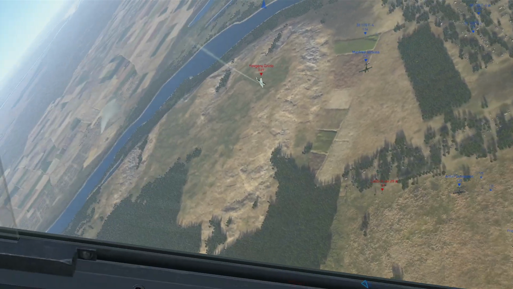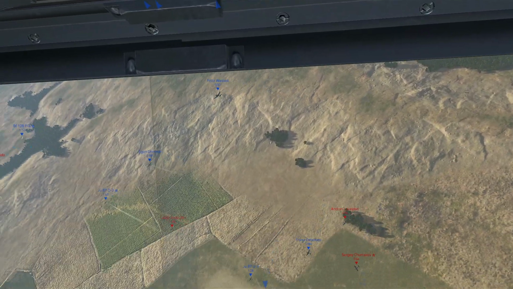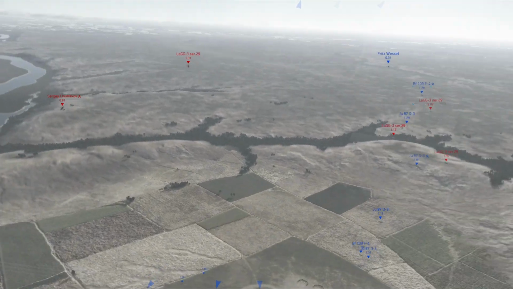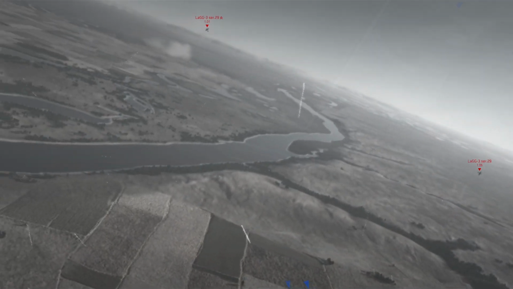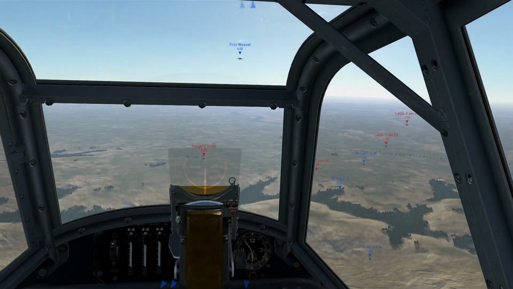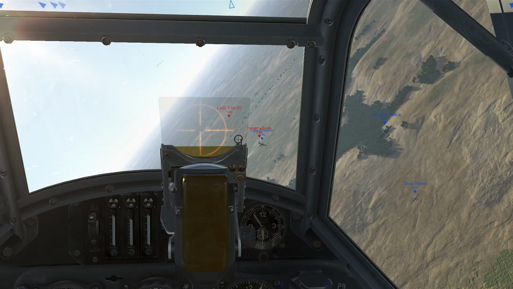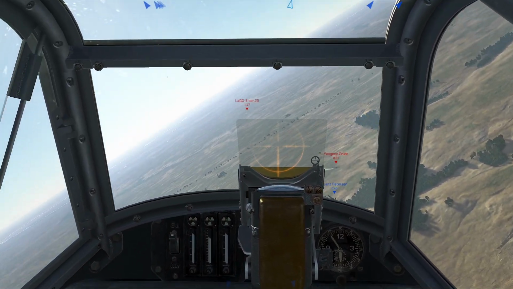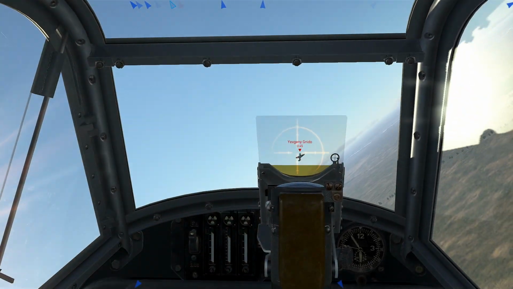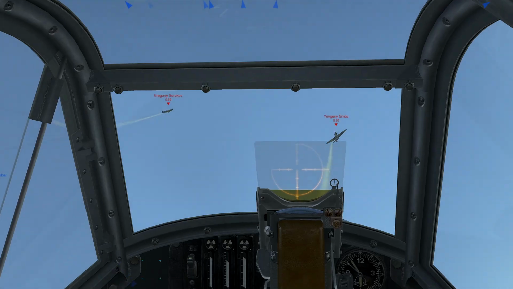He seems to still be alive, which annoys me a bit. We did get a pretty good hit on the fuselage, but probably not enough. So let's try to finish him. Okay, one of our friends. Ooh, this is close. This is dangerous, right? We can crash into our friends at any moment. So let's see if we can get this guy now.